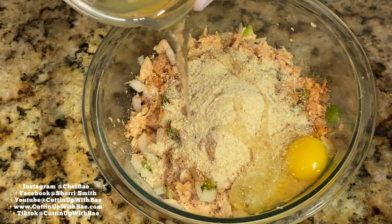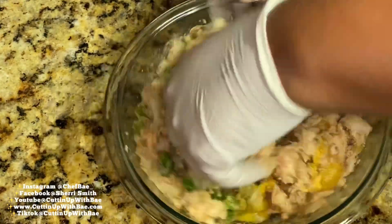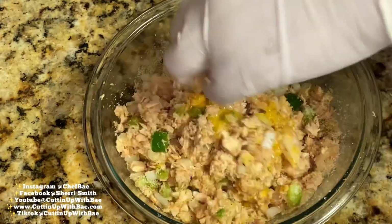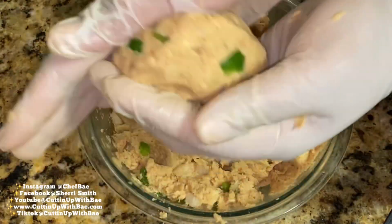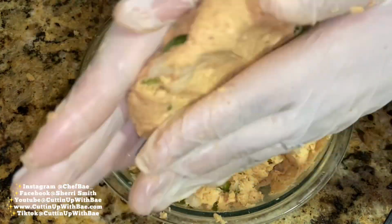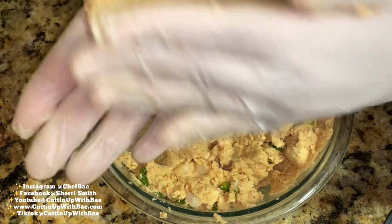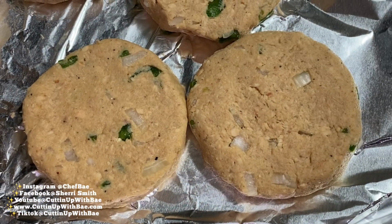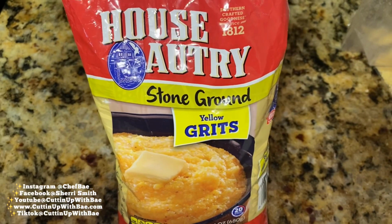So we're gonna add our breadcrumb. We're also gonna add our eggs as well, and we're gonna mix everything up. Now you can definitely double this recipe, or if you're out of certain ingredients like bell pepper, or if you're out of the onion, you can still go ahead and make it without those. But I personally love adding in those little things to make it delicious and make it different.